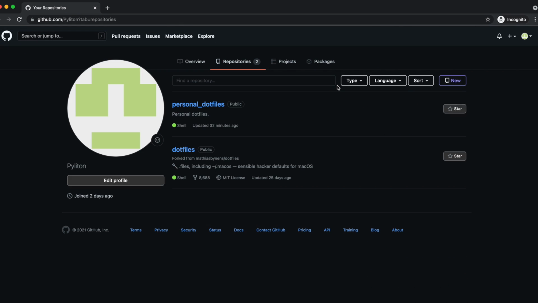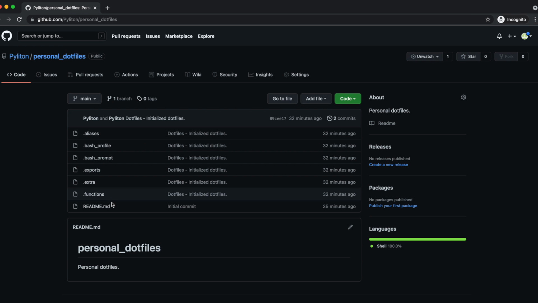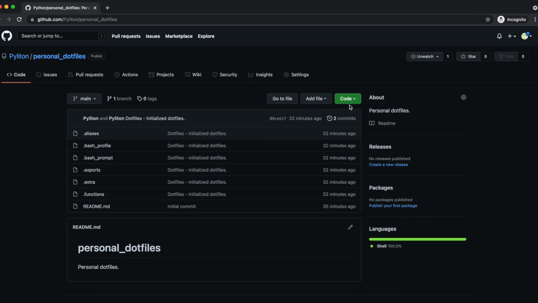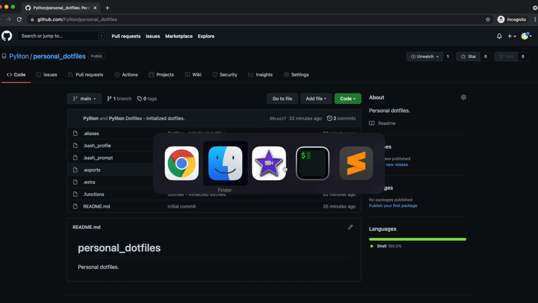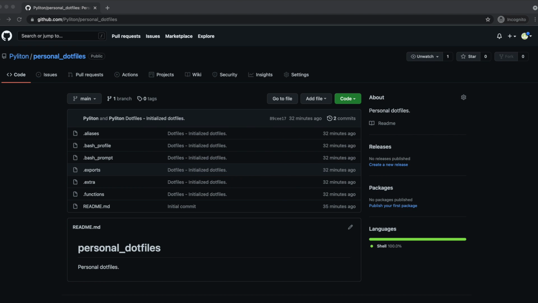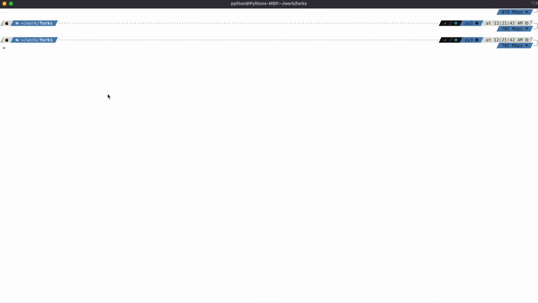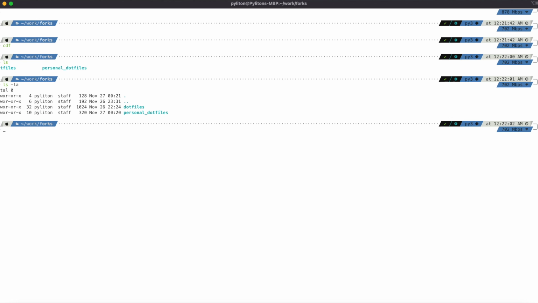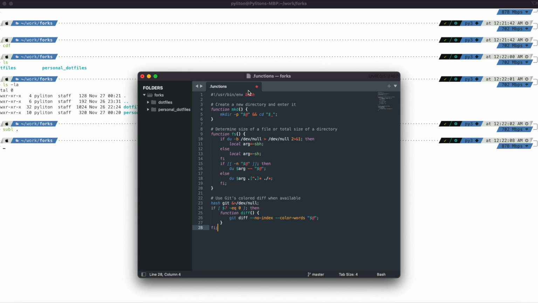I have created a very simple version of Dotfiles which I have put up in my personal repo. You are most welcome to fork the repo, remove unwanted configuration and put it to use. Let's now go over some Dotfiles. I keep all the forks in my forks folder. I have forked both the repositories. Let's open the forks folder in Sublime Text Editor.